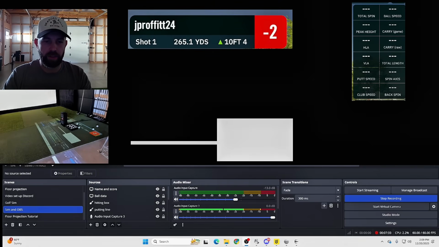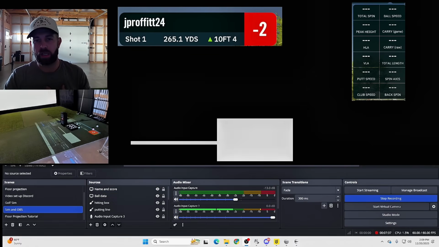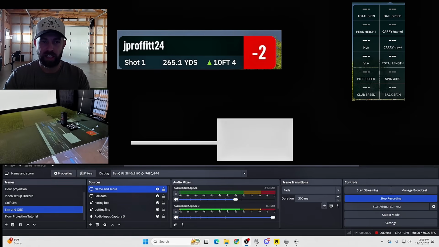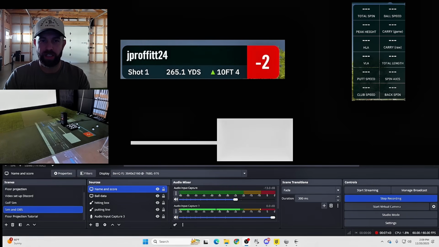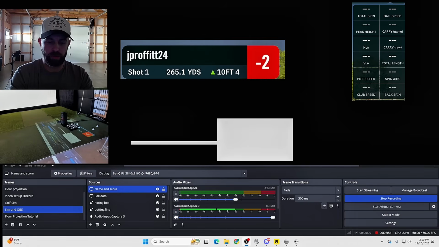All right, next thing we want to do, say you have a logo, and you can add as many things as you want. The other thing that you can add is the course name and the hole number. So we'll go ahead and add that, and then we'll show you how to add some logos. So again, rinse and repeat. It's going to be source, display capture. We'll do course name.